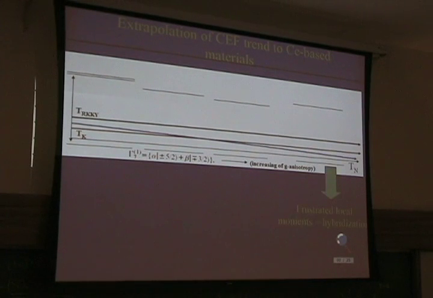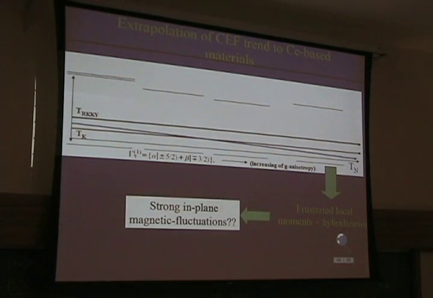If something like that happens, you're going to end up with some frustrated local moments just by the crystal field action. Those frustrated local moments are in the plane, because cerium wants to order in the plane by our model. If you now take the hybridization, you have strong correlation in the plane that can be felt by your Fermi surface because you have hybridization. So you have strong in-plane 2D magnetic fluctuations just from this simple idea.